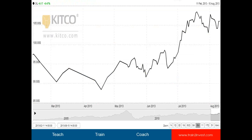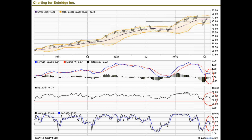Looking at oil over the last 6 months, this is the 6-month daily chart for oil. It's grown by 9.47%, as you can see here on the top left-hand corner, or $9.17. So that's a good appreciation. Not quite the highs here that we've had previously, but again, still positive appreciation in oil. And looking at the stocks, however, it really didn't translate over. Enbridge closed beneath its $45 support line for the week, a large move actually compared to the previous weeks. So there's definitely a gap or a large downtrend there.